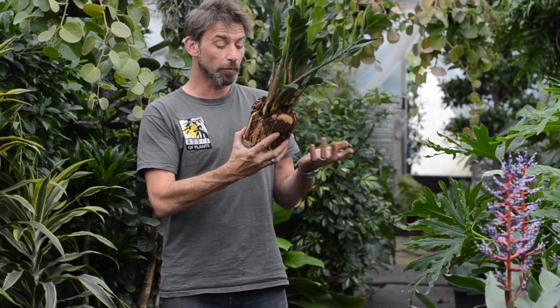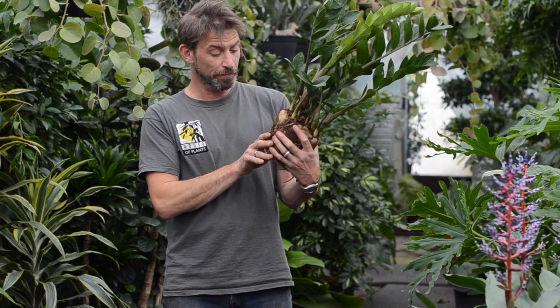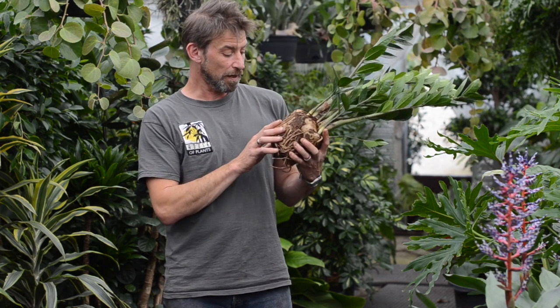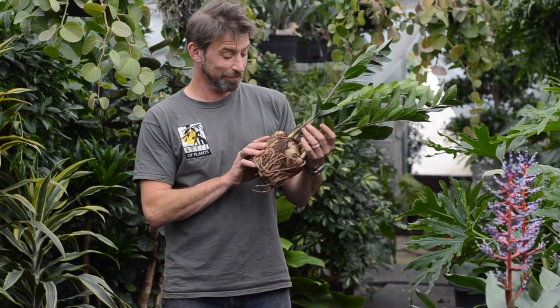When repotting this, you really only have to move it up a little bit. Once again, use well drained compost. Don't use something that's really topsoil, use something craggy, open. Yeah, it's wonderful. So great for shade or anywhere in the house.